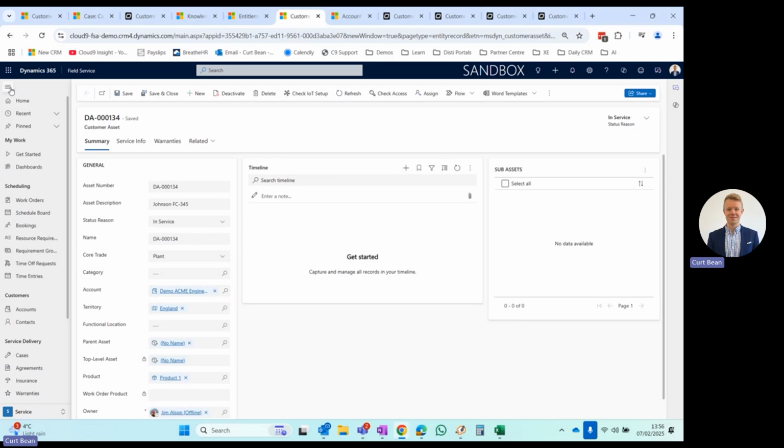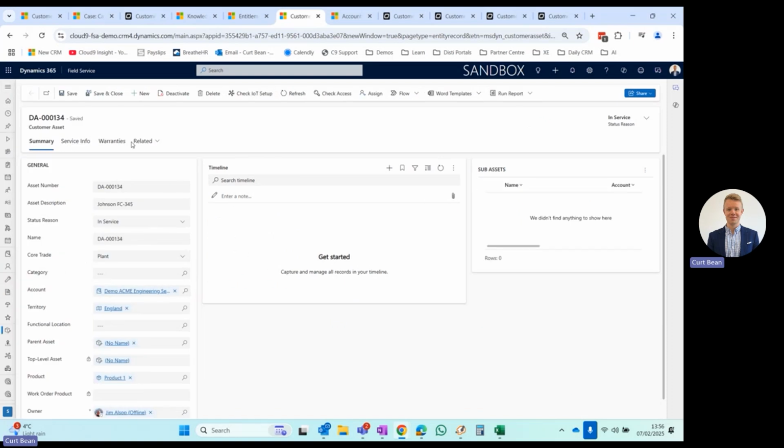We can also have full asset management inside of Dynamics 365 customer service as well. So we've got the entitlements, we've got our cases, and now we might actually want to track our history of cases and our history of service against particular assets that we manage for a customer. So if you think about IT service, that might be a piece of hardware, might be a laptop, or it might be a piece of machinery that you go out and service or remotely service for your customers.